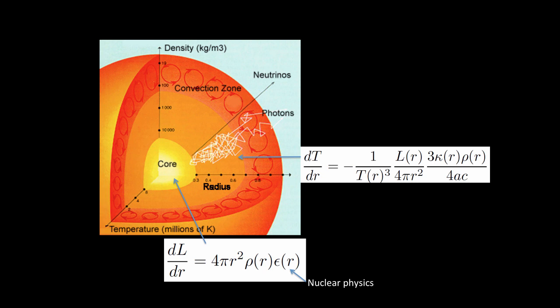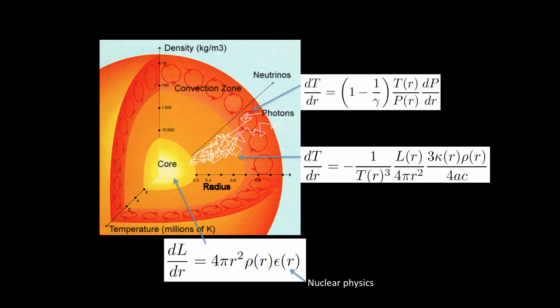However, in the outer third of the star, it turns out that energy is transported more efficiently through convection, which is a different physical process. This is where energy is transported by bulk motion of matter in large circulatory patterns. And so the equation of energy transport is different and has this form here, and gamma here is the adiabatic index that we encountered in the equation of state. How can you tell which one of these is going to happen at any point in the star?